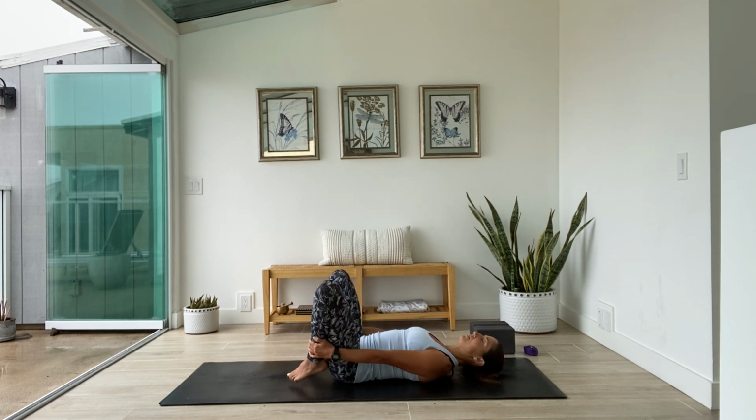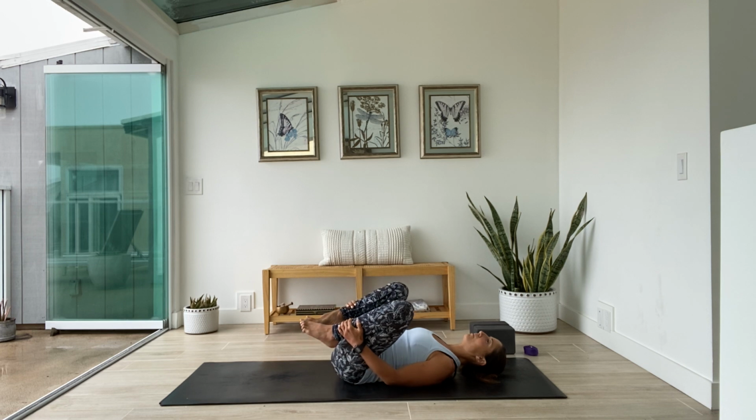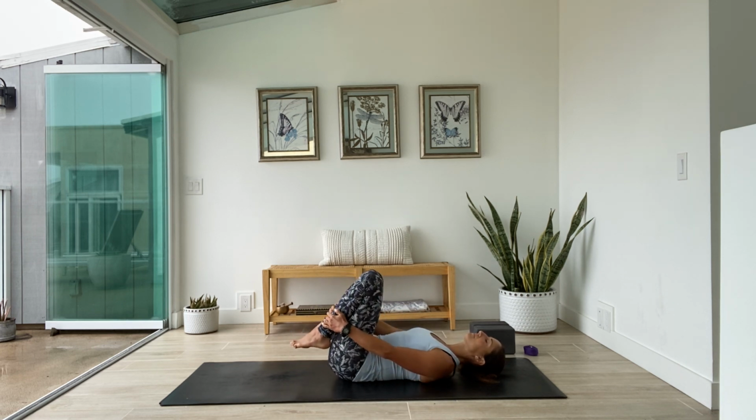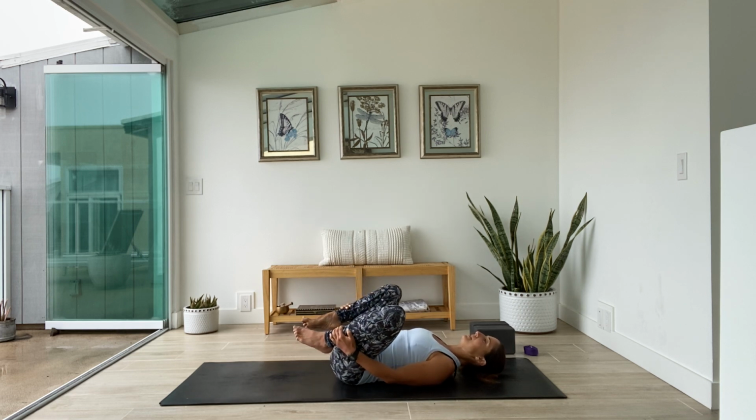And change direction whichever way you chose to begin with. We're wide, back together. Wide, back together. And come to stillness now.